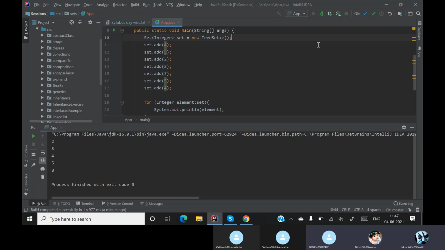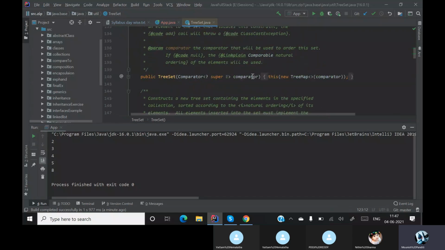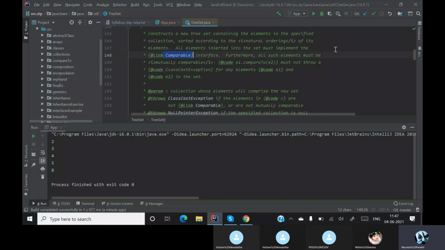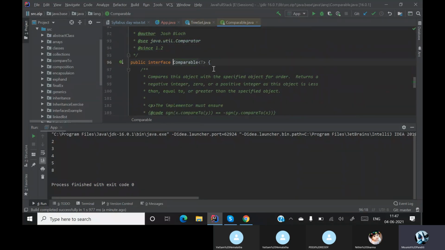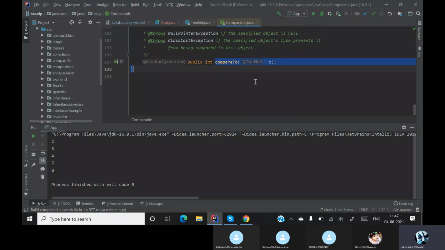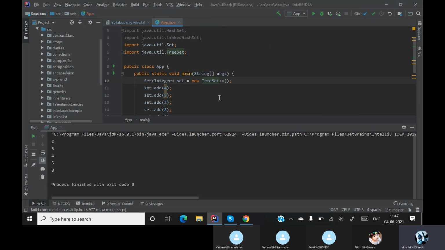As we already said, this tree set is sorting, right? It is sorting with the help of an internal method called compare. This is a comparator, we'll come to that in a second. Basically, it is having an interface called comparable. Inside this comparable interface you will have a method called compareTo. The basic structure of our tree set is to use this compareTo method and sort. In yesterday's class, we already saw how to override our compareTo method, right? Yes, we have already seen how to override our compareTo method according to our changes.